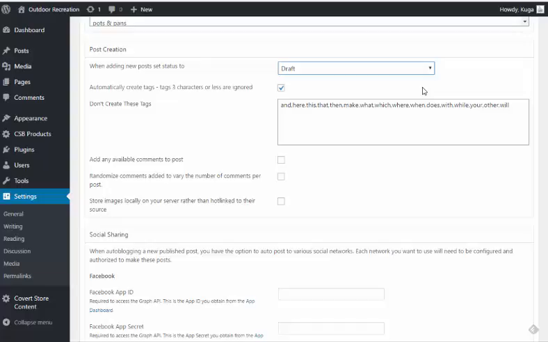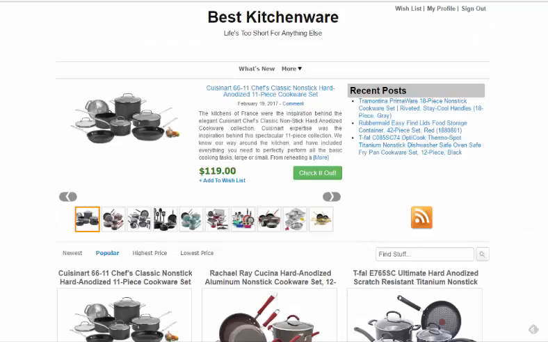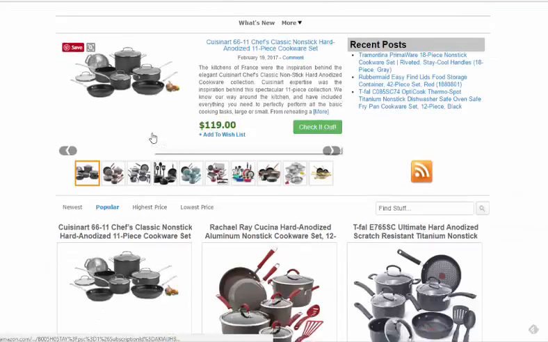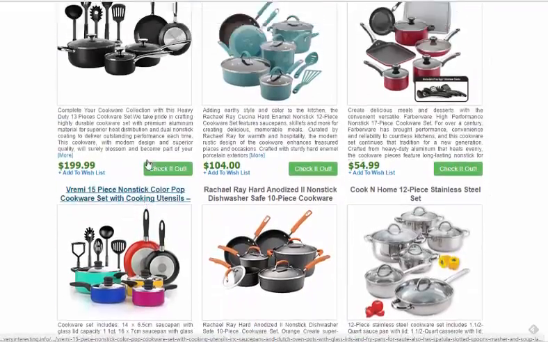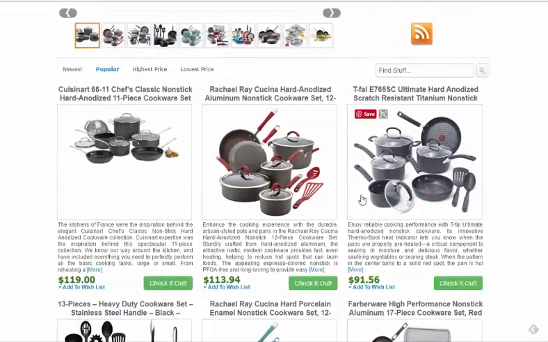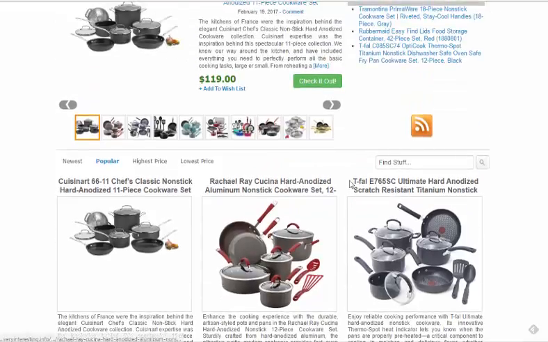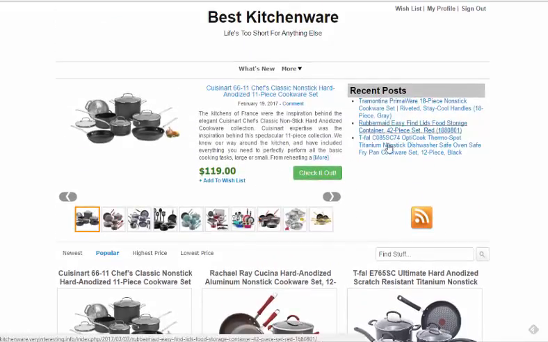Of course, that has an SEO value that you may want to take advantage of, but for the speed and hands-off passive income approach, we just want to publish them, as I have done on this website, the Best Kitchen website. I just made this one about 2 weeks ago, and these have just come as is. Don't have to touch it. It just keeps adding and adding and adding and building this particular site.